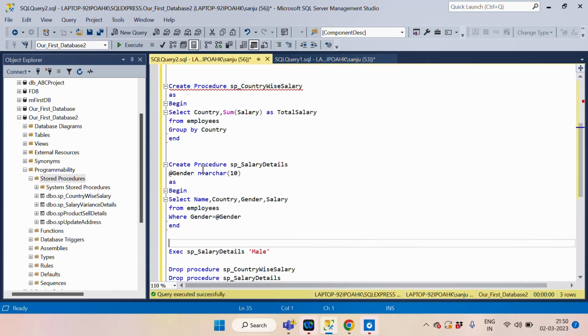The syntax is again the same: create procedure and your procedure name, and my parameter is @gender, and you define its data type, varchar. The same syntax as BEGIN and END. Inside this block: select name, country, gender, salary from employees where gender is equal to the parameter, like male or female. In this way you can create this stored procedure also.